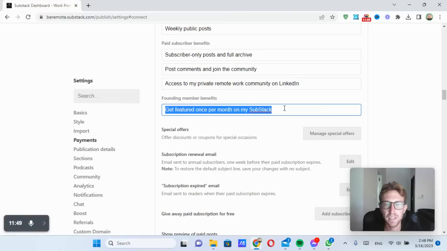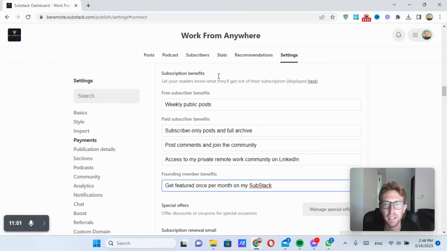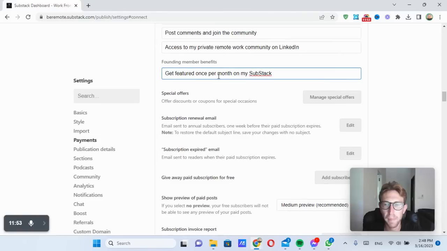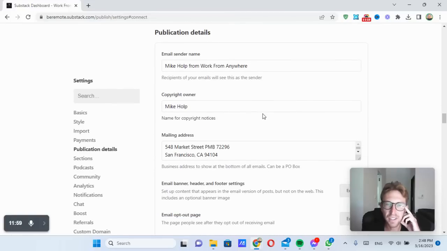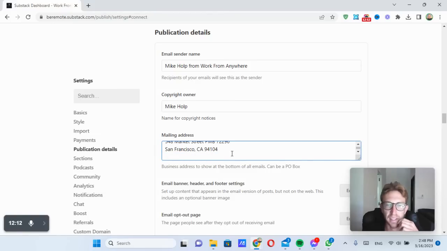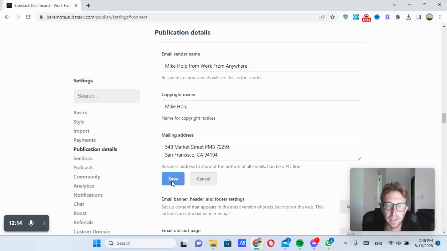And also these are the benefits you're going to get when you become a paid subscriber and that sort of thing. So all of this is customizable through settings, email sender name. I think I'm just going to, yeah, that's fine for now. Mailing address. I guess that's the address where Substack is. I'm not totally sure. So we can change that.